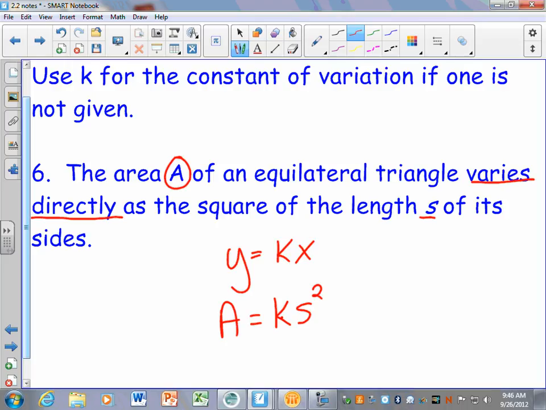So we just got to be okay with having multiple letters in our problem, even though they all don't represent variables. We're not doing any more with this on most of our homework because we're just practicing writing these. If they gave us some information, we could solve for K, and we're going to look at one of those in a minute. But part of your homework today is just practicing writing those equations. So let's see how we feel about the next one.